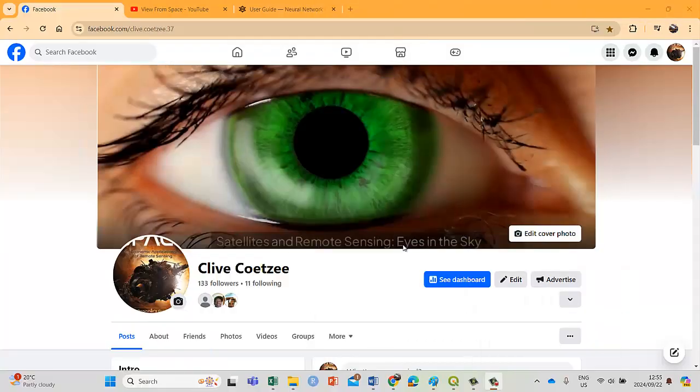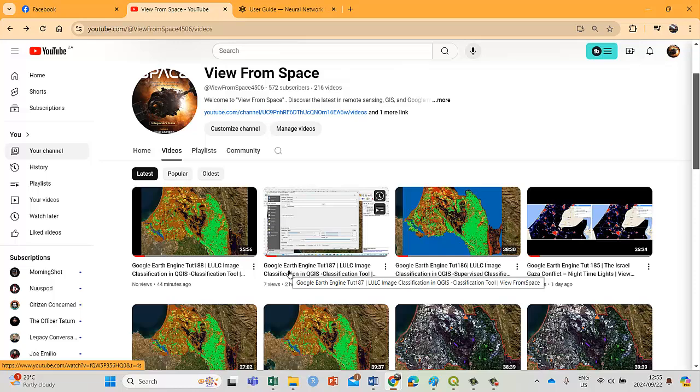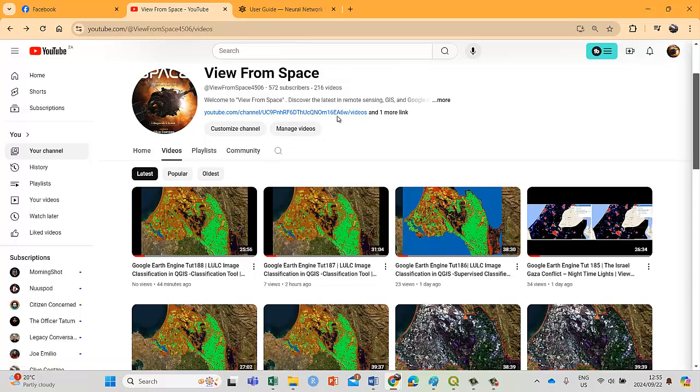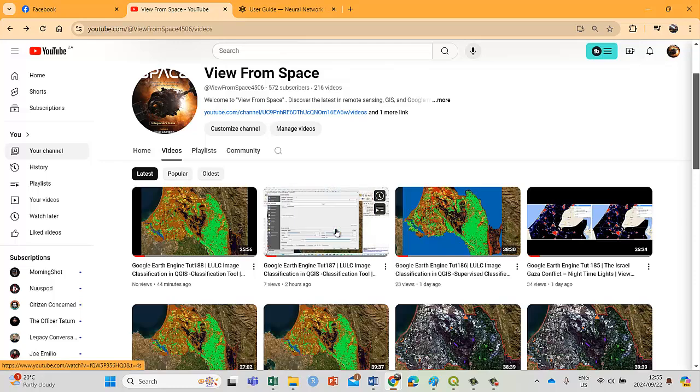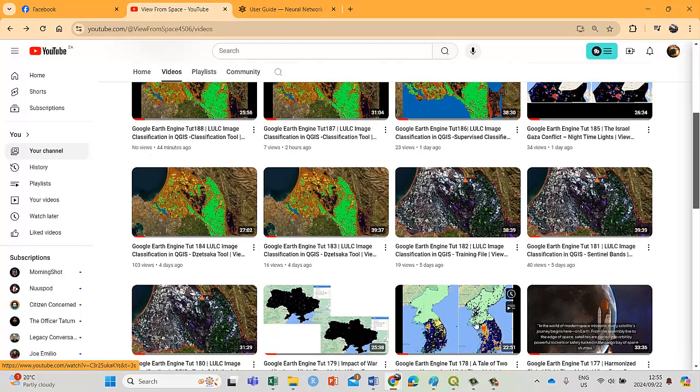Okay, so we are on our fourth image classification tool.